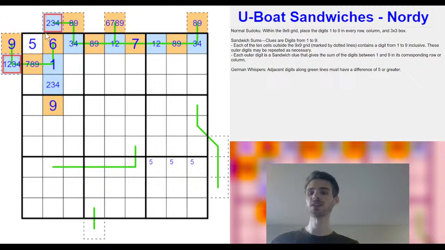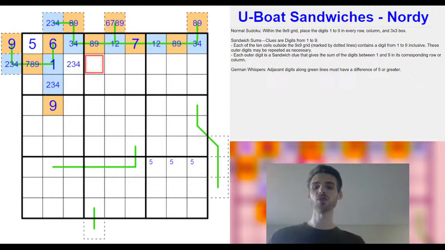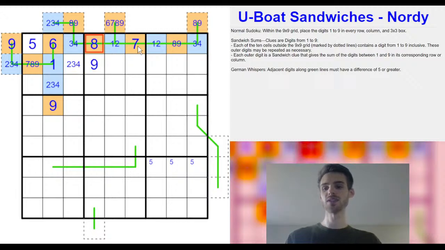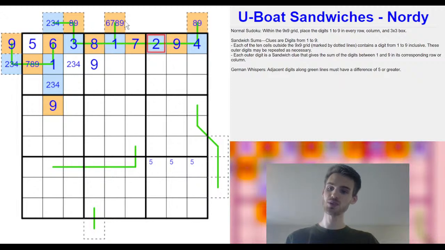Oh, again, we have the same point as this. This has to be 2, 3, or 4. So this will be 2, 3, or 4, and this will be a 9. Gotcha. Okay, so this is an 8, this is a 9. This is a 3, this is a 4, this is a 1, this is a 2. Oh, it's really interesting. This has to be a 9. And of course, these can repeat. Yes, they can repeat as necessary.